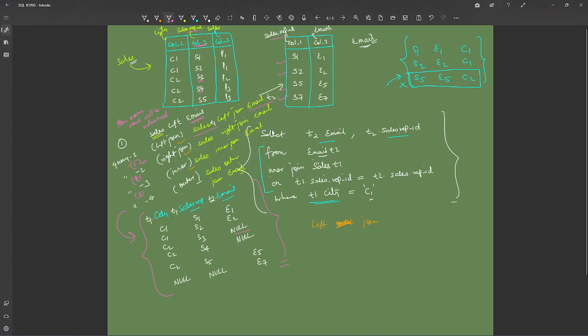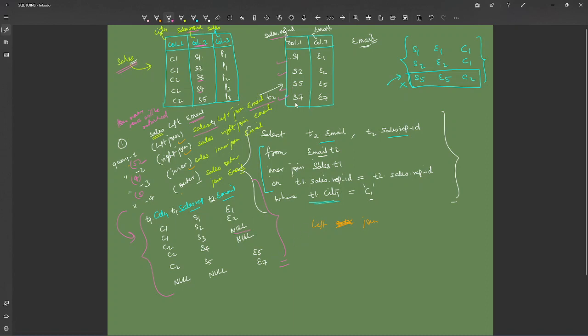Okay. The last thing, again I want everything from the right table as well. Okay, there is guy S7 and there is a corresponding email E7. Now there is no matching from the left table, that is sales table. So any record based on that matching condition is not going to be fetched because there is no matching for S7. So any column that you're going to request from sales table is going to be by default null, because there is no matching for S7.